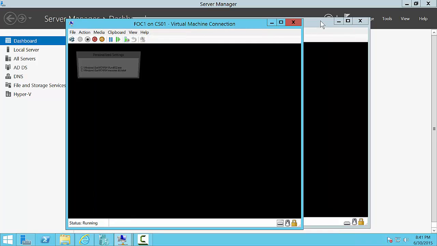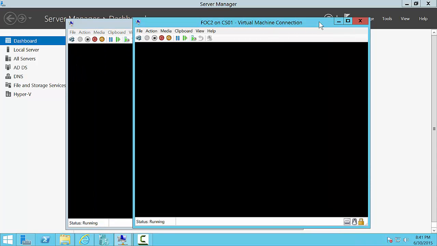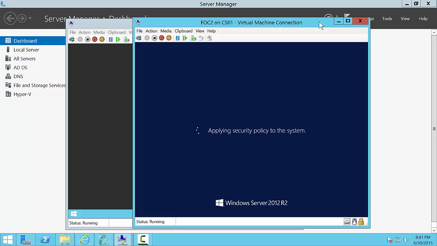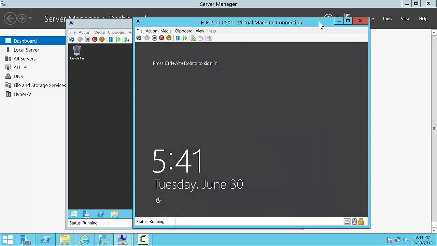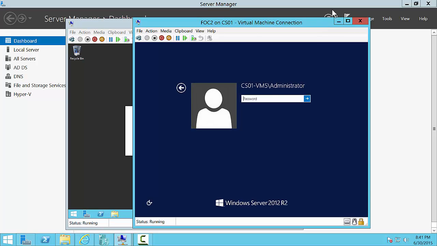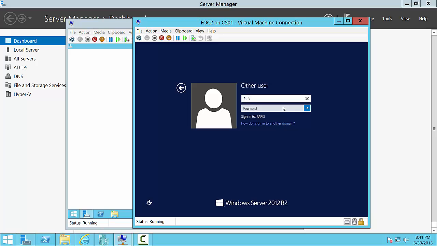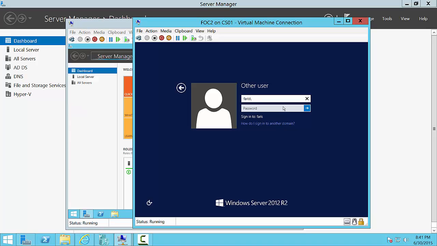Professor Ferris? I created a pointer record for my DC only because when I created my reverse zone, my DC was already booted and I didn't want to reboot my DC. So I did ipconfig /registerdns, and that will create a pointer record for that DC. All other machines, I don't need to do that for because they're going to boot up after my reverse zone is created. The command is ipconfig /registerdns.